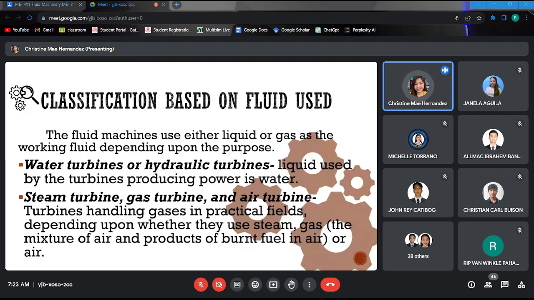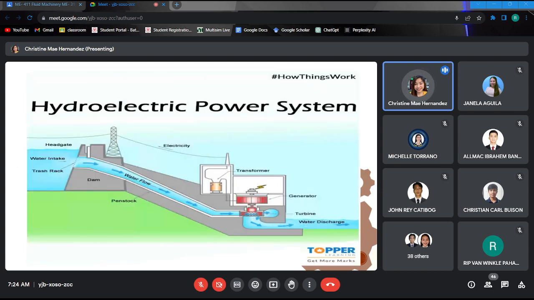So ang tawag natin ay kung ano yung fluid na ginamit. So water turbine, steam turbine, gas turbine, and air turbine. Okay, so ito yung example ng hydroelectric power system. So, brief overview lang to, kumbaga, para ma-appreciate nyo. So, kanina, di ba, galing sa wind turbines. Ngayon, dito, hydroelectric, galing naman sa water. So, ito is idi-discuss nyo. May further discussion kayo dito sa PPD or sa power plant design. So, ganyan yung mga power plant design.